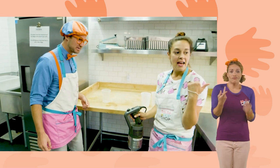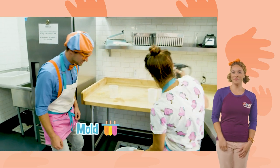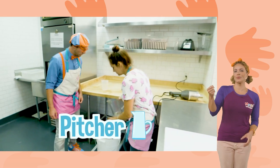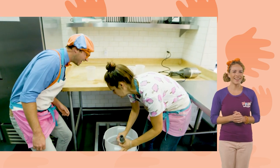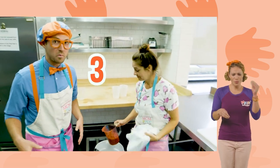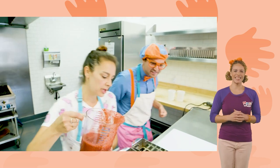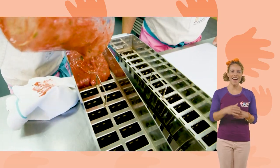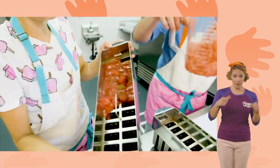Well, now what do we do? Now we're gonna put it in our mold. And I'm gonna get my trusty pitcher. Wow. So it's basically three ingredients all blended up to make one yummy tasting liquid. Now what we're gonna do is pour it in. And then you kind of just have to feed it through. Shake it around. May I? Of course.